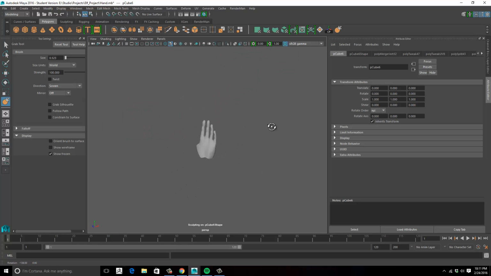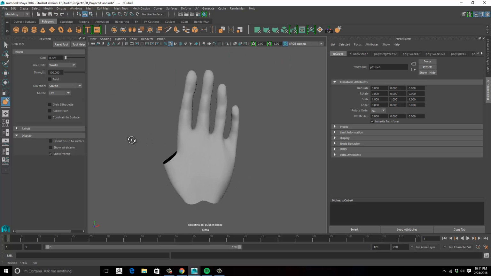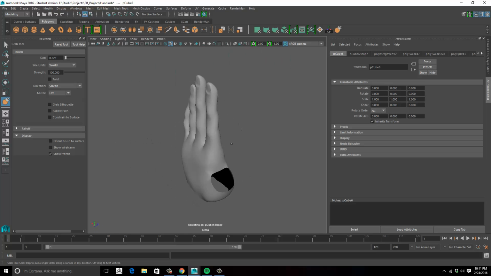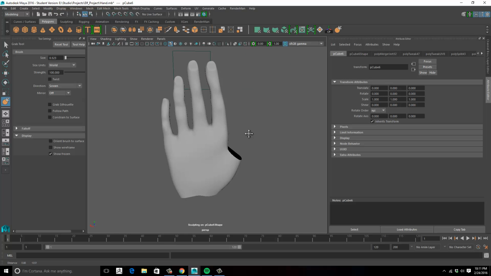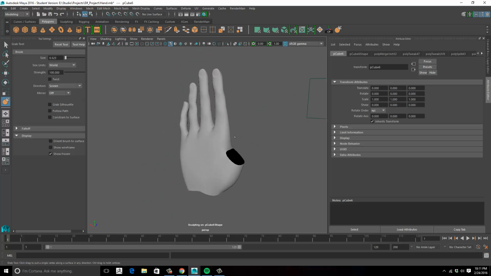So that's basically it. I have 4 fingers there. I have the makings of a decent hand. There's probably some things that I could tweak for sure, but at this point, I think that this is a long enough video, and we can move on in the next video to creating the thumb.